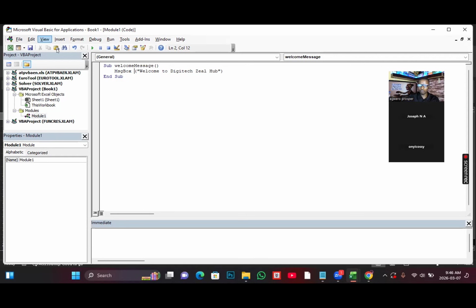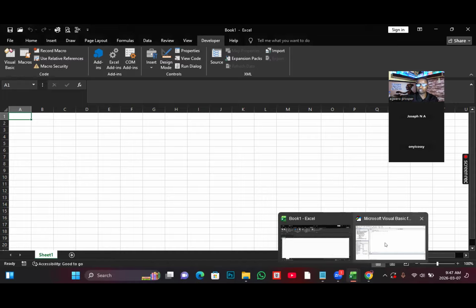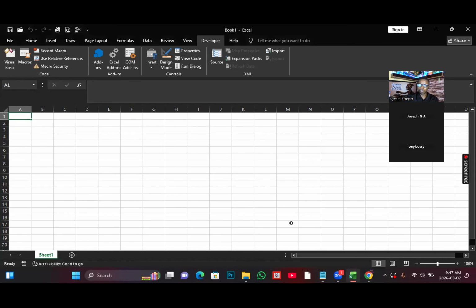So if I go back to my Excel interface, for example, and I want to instruct users that I have programmed a particular task, and for them to see that task, I am providing a button, because they will not know how to navigate here. They don't even know how to come here and trigger it by clicking here. So what you are supposed to do is to create a button.